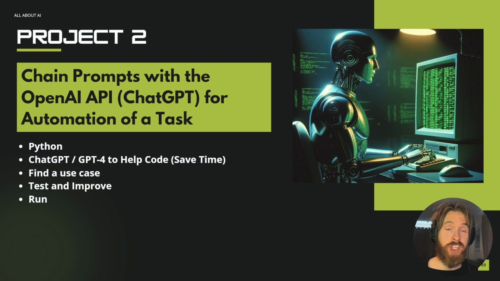And that is going to be to chain prompts with the OpenAI API for automation of a task. Again, we are going to use Python. We are going to use ChatGPT, GPT-4, as we did in the previous projects, to help us write the code, just to save time. Find a use case.